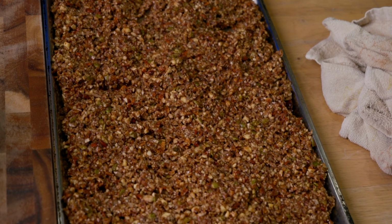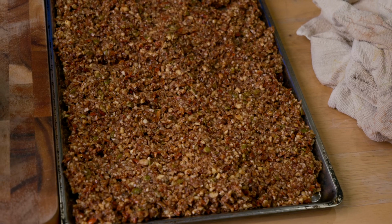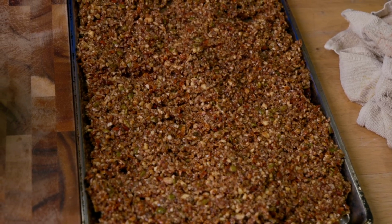So you are kind of dehydrating this more than baking it. So you definitely want to plan ahead because it does take a lot of baking time. It actually takes about 2.5 to 3 hours in the oven, sometimes up to 3.5 hours to get it nice and dried out. So we're actually going to set the oven to 170 because that's about the lowest the ovens can go.